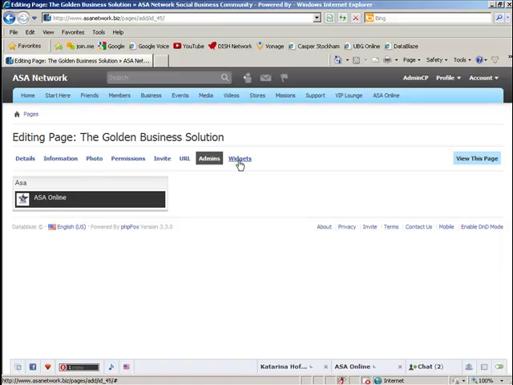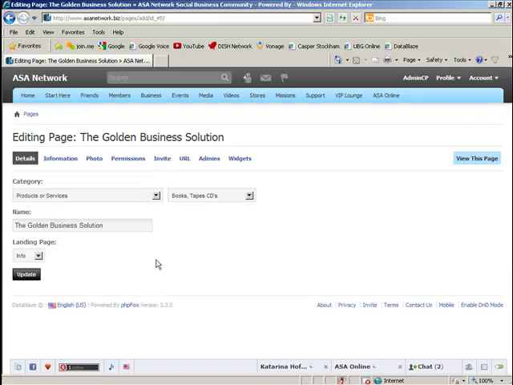Now the feature widgets is a little bit of an advanced feature, and most people will not use that feature at all. But if you really understand how these programs work, you're free to use that feature to add more widgets to your business page. That's really all there is to it. And again, you can modify any of these settings anytime you want, just by going in, clicking on the feature at your page.